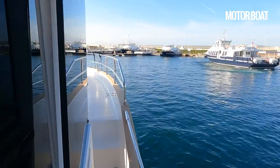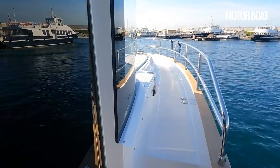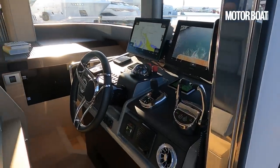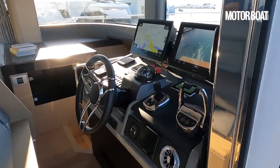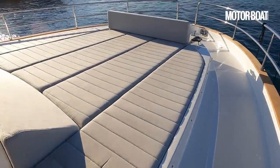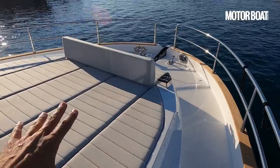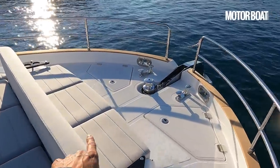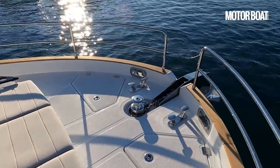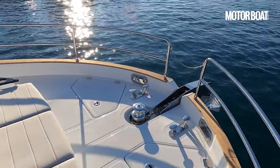We'll move forward. Obviously we've got a skipper's door here as well. Practicality is well taken care of, and there's the lower helm. Very serious workmanlike station that is. Up a couple of steps onto the bow, and here we've got an enormously long set of sunbeds and a forward facing seat. A bench seat for perhaps three or four people with cup holders. Plenty of space for your seamanship duties up front.